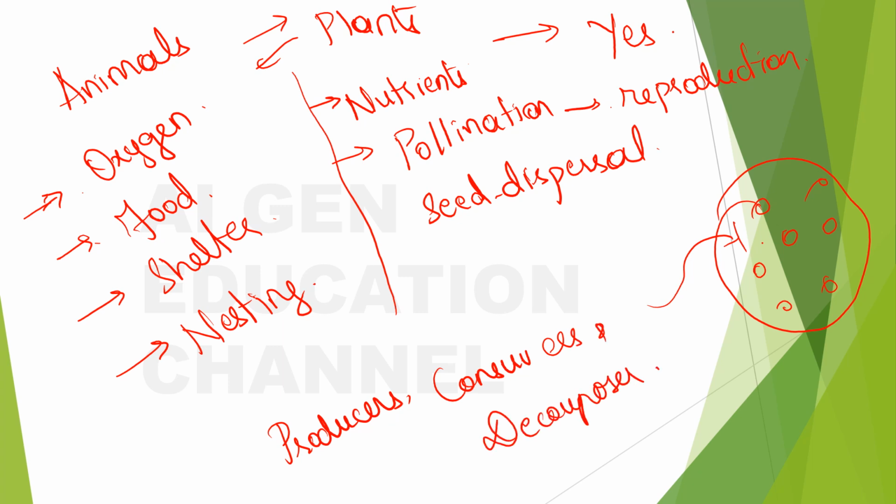Okay, now what are these producers? As you all know, plants are the primary producers, right? It means that using water, sunlight and carbon dioxide, they can make their own food, and some animals depend on these plants for their food needs, right? So those animals that exclusively eat plants to live, they are called as what? Herbivores, right? So plants are considered as producers, and the herbivores are considered as primary consumers, right?